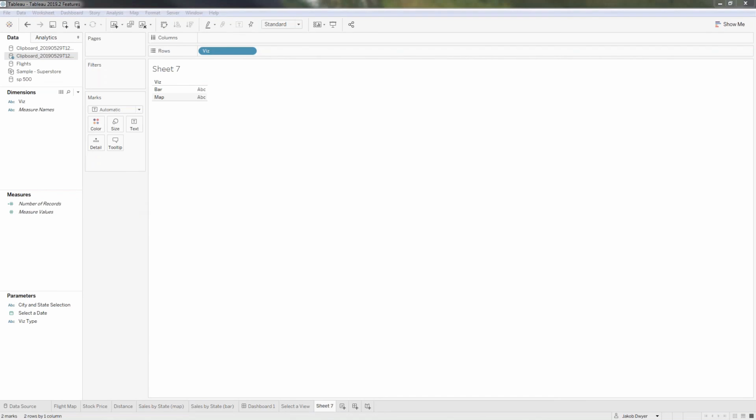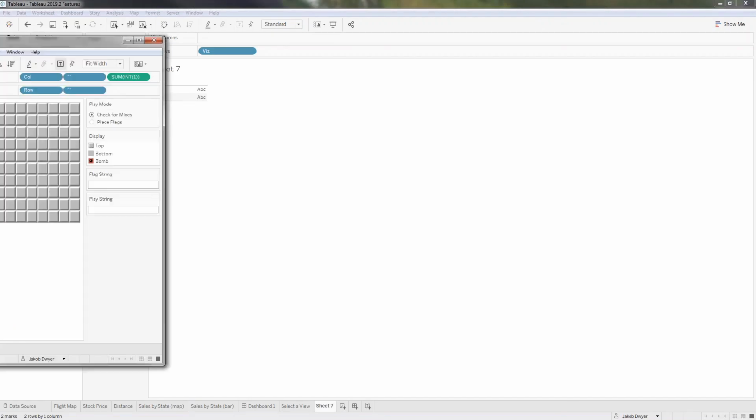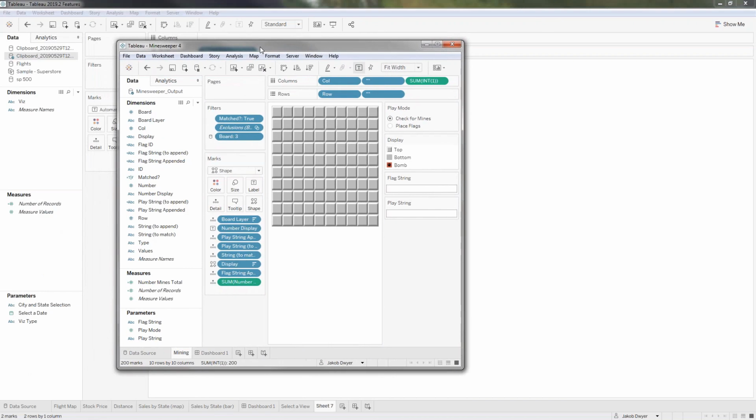One last thing that I'll show real quick, some things that I've been playing around with parameter actions. I always wanted to make a Minesweeper game in Tableau, but I couldn't do it. There was just always a little bit of a technical hurdle until I realized that parameter actions would allow me to keep track of the actions taken on the board.